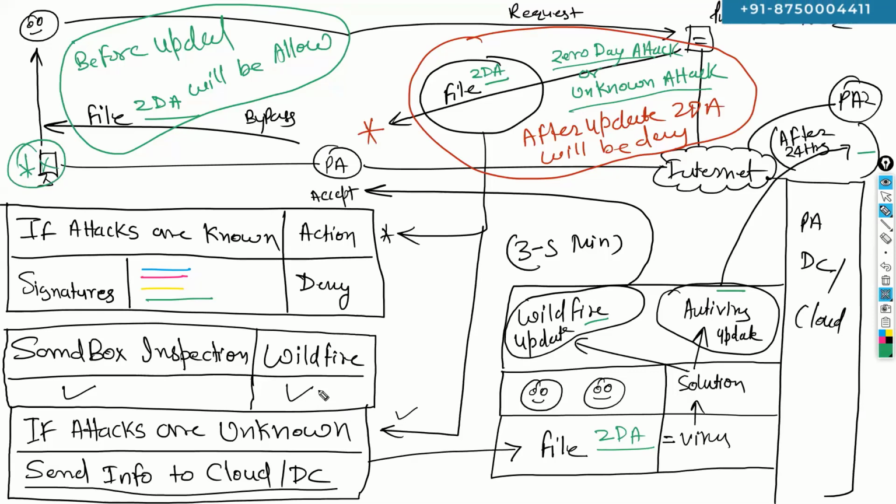It's clear. Just like Corona in 2019, we realized that yes, it is a virus, but we had nothing. The entire world was affected by Corona, and an entire year was spent discovering the vaccine. In mid-2020 the world had a vaccine, but at that time we couldn't inject it into the human body. There were some trials, and about 2 to 3 years were spent vaccinating the entire world.